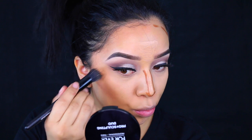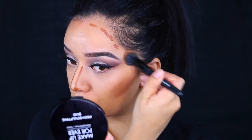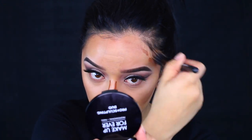But as you can see, as I work it in, it does blend out really nicely. I personally like this color. It's not your ideal contour color, but it's a really pretty bronzing warm color. And I like it for those days that you want to be a little bit extra. So I'm going to go ahead and blend that out and make sure that I don't have any harsh lines before I make sure that I set everything.